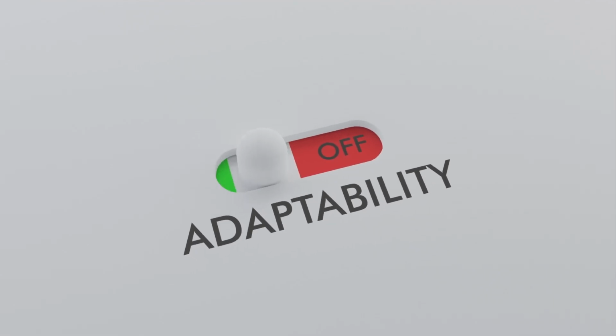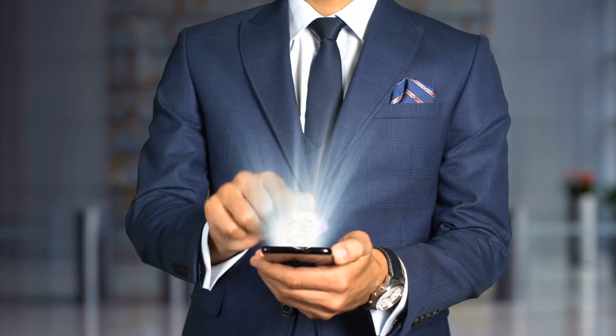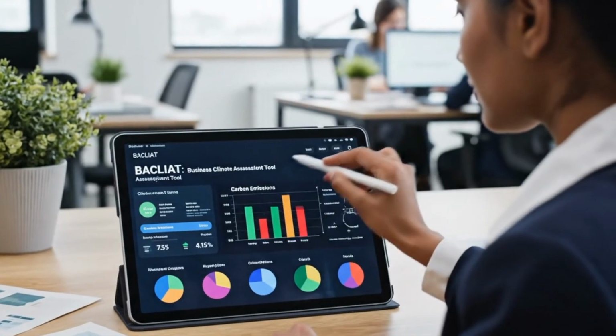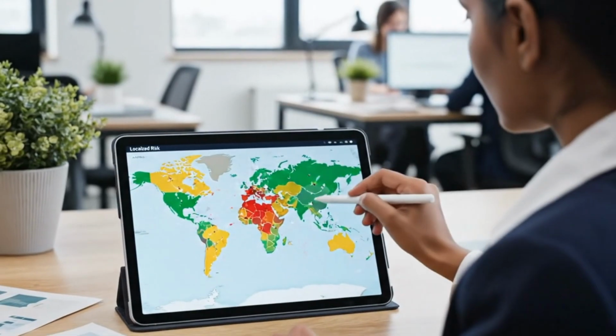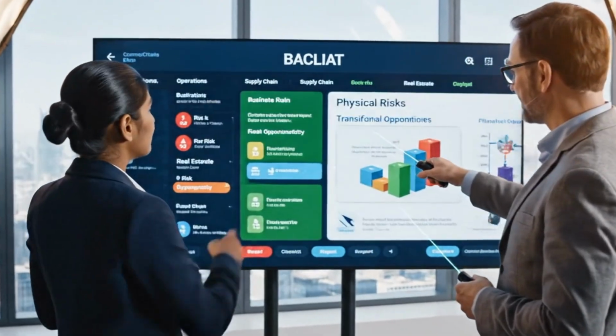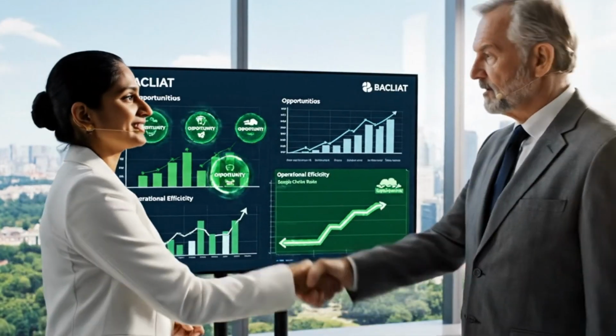So after that, let me explain to you the infrastructure, business and systems in urban areas. Students, businesses and industries also have different levels of adaptability, which depend on how strong their finances are, how well they manage risk, how flexible their supply chains are, and how easy it is for them to get information and insurance. The business area climate impact assessment tool is one of the tools that can assist businesses in finding climate risks and opportunities in different functional areas. This makes the company more adaptable.